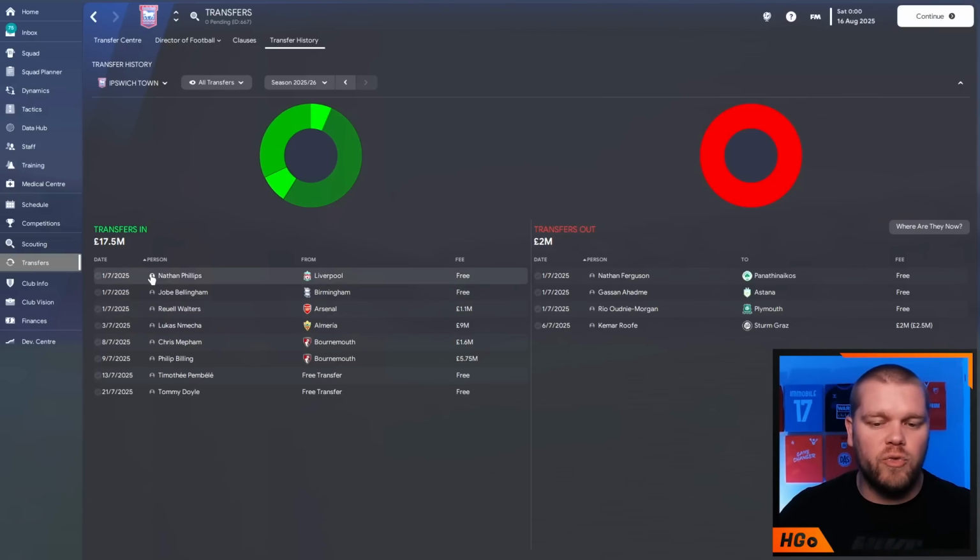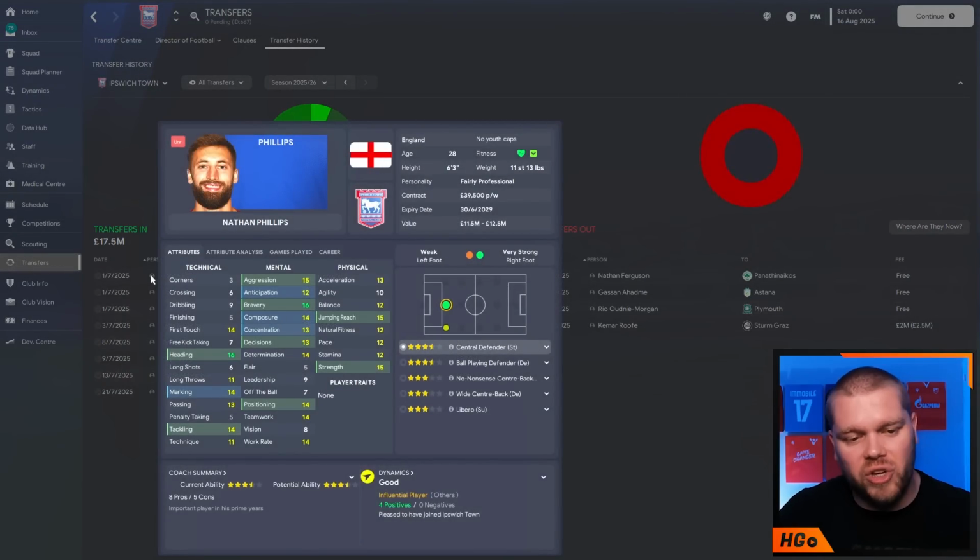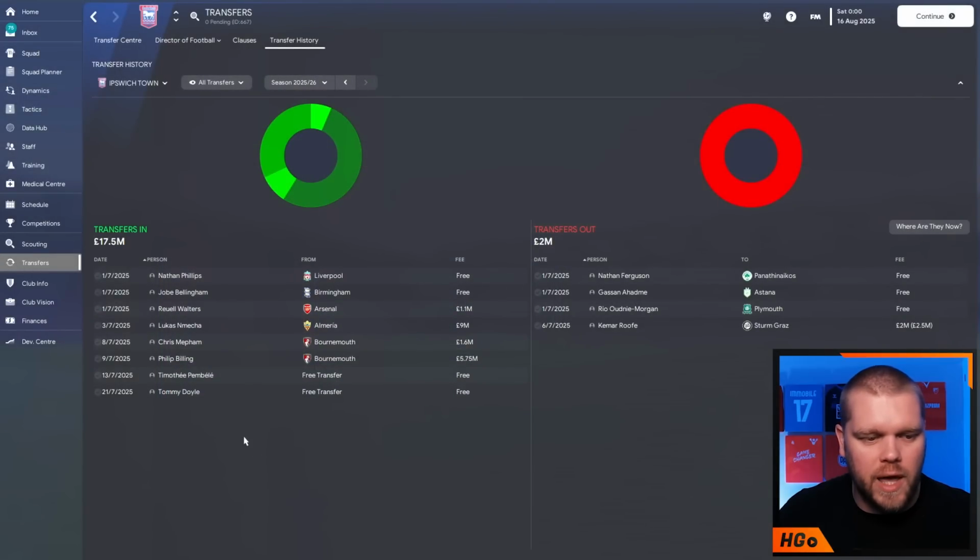So starting off with the freebies, we managed to pick up Nat Phillips. He's come in from Liverpool to be our new starting defender. 6'3", 16 heading, good bravery, good jumping reach as well. Guy looks like an absolute monster. Happy to bring him in on a free.